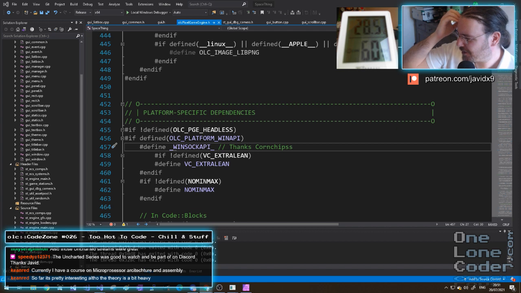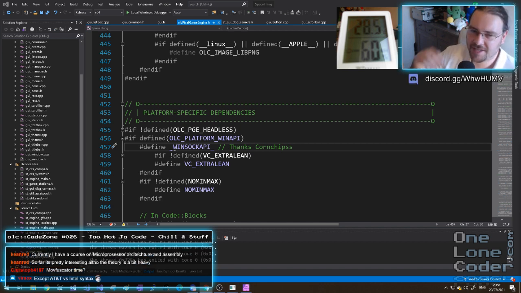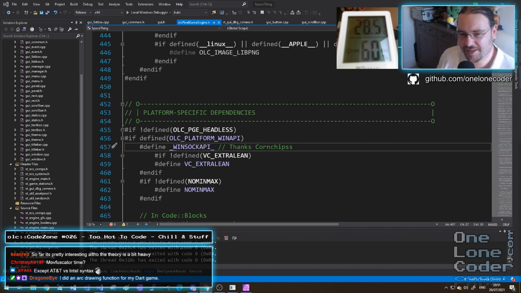Currently have a course on microprocessor architecture and assembly. Yeah, I think one of the things to get used to is that people go, oh, it's assembly language. Assembly language is always the same, right? The syntax looks a bit different and the commands are a bit different, but the principles never change. Unless you've got some absolutely esoteric, wacky processing system, but you won't, because that's not what people develop stuff on. So it can be a bit strange, but once you look past that, you suddenly realise, oh, it's just jumps, it's branches, it's compares, it's stacks, it's pointers, and once you get those sort of things in, it doesn't matter. You can program on anything.